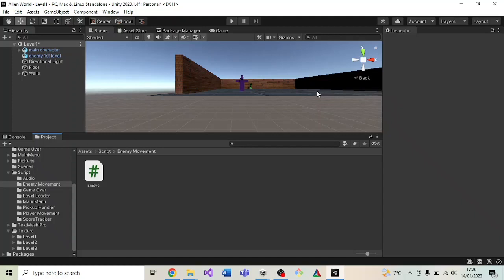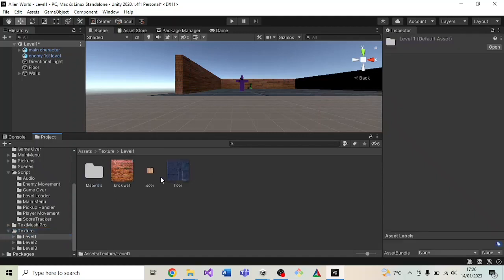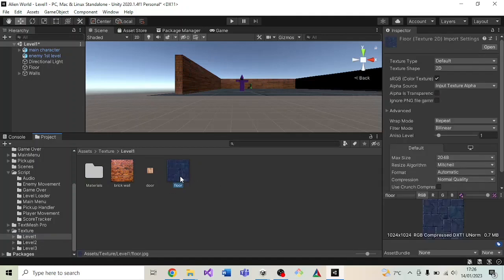And then I've assigned textures to them. So I have a texture file that I made, and then I've put all of the textures into folders. When you drag images into Unity, you do have to change the settings. It doesn't matter if we're working in a 2D game or a 3D game, the images always get converted to 2D.